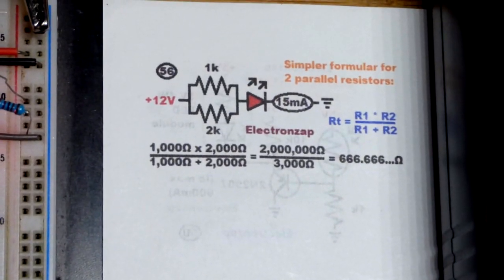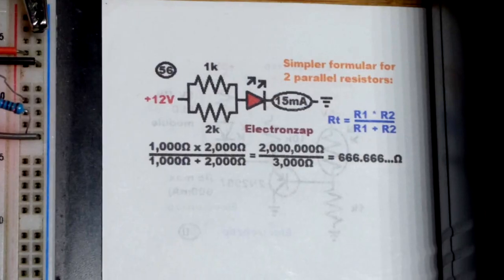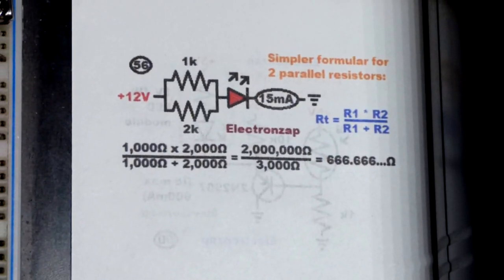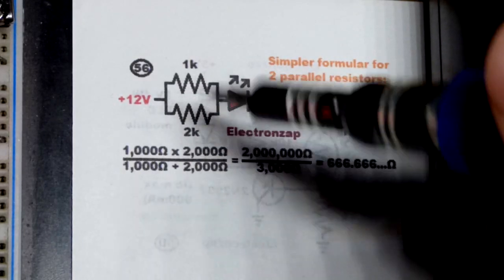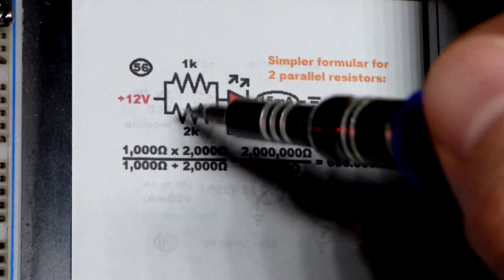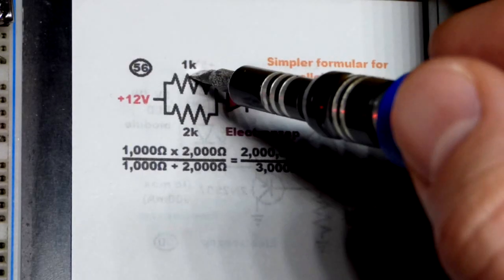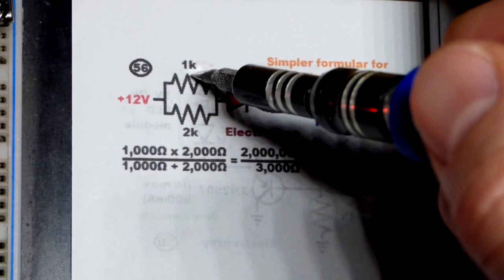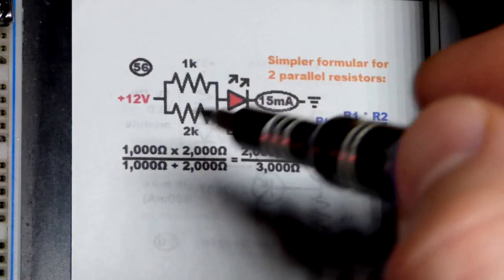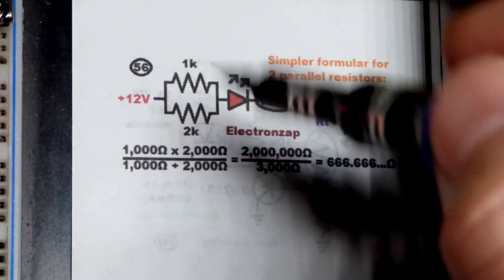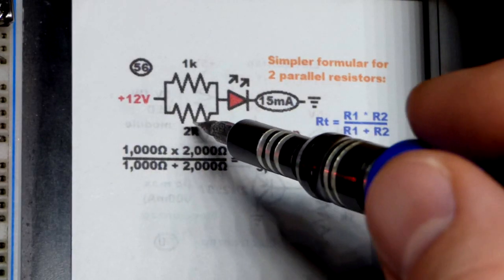We got 2 parallel resistors right there, and you can do the same formula here for equal value resistors. The mental math on this one wasn't too hard either. Equal value resistors, no matter how many you put in parallel, you just take their number and divide it by however many there are. So if you had 3 1000 ohm resistors, you take 1000 ohms divided by 3, and you get about 330 ohms of equivalent resistance. Each one of them is going to pass about 10 milliamps of current, for a total of about 30 milliamps, about 3 times as much current, because it's the equivalent of about a third of the resistance.